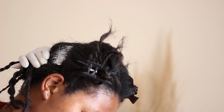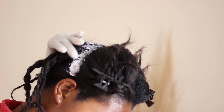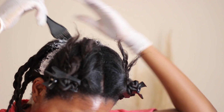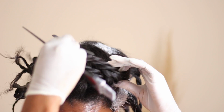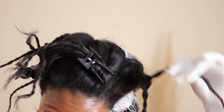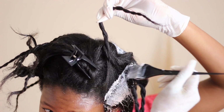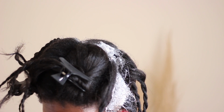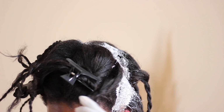my hair into 4. I'm actually going to start at my crown, which is where my hair grows the thickest, and I also had some under processing on my crown, so that's where I'm going to start with this. But I am going to move the clips so that you guys can actually see what I'm doing. I just felt like the clips at the back weren't really clear. So how I apply the relaxer is that I apply the relaxer literally onto the new growth and nothing else.